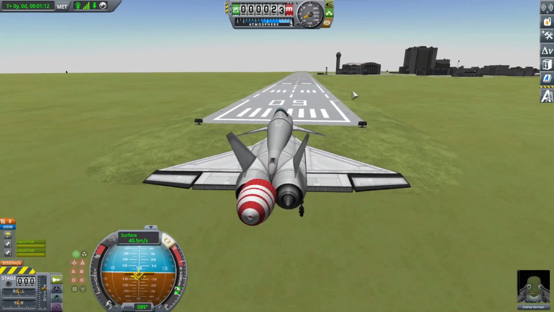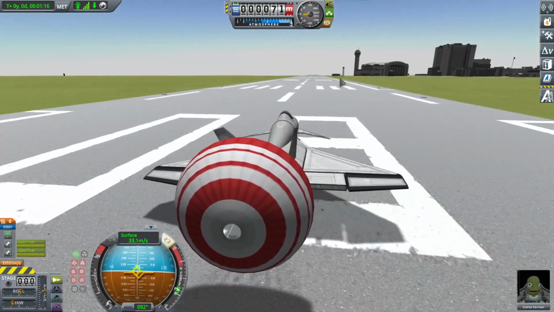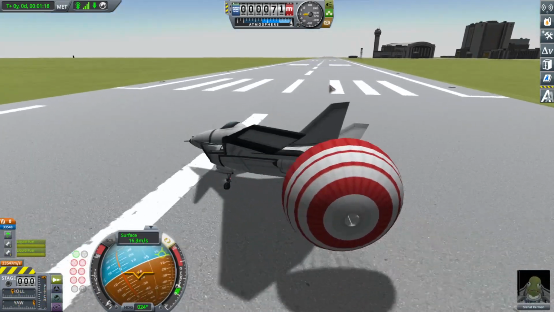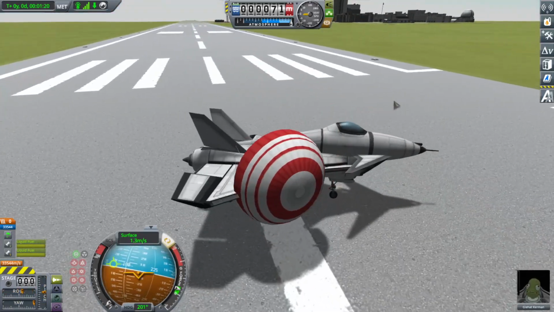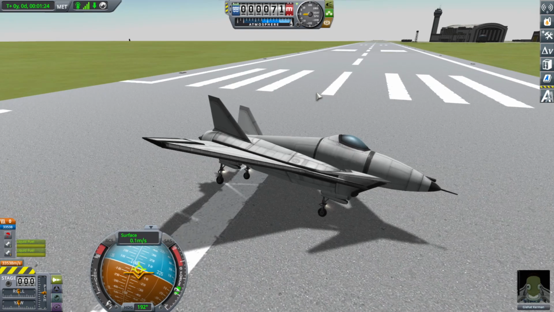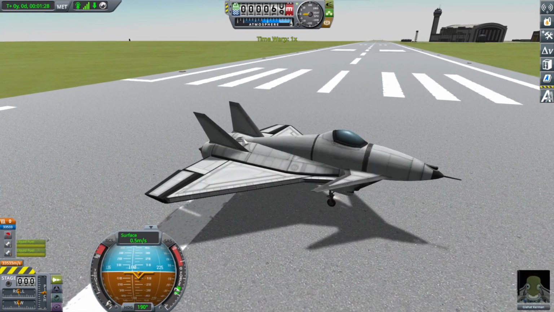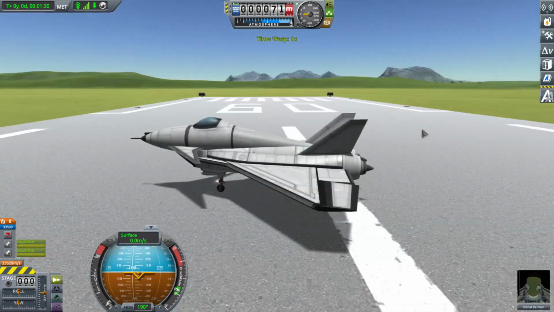And I'm going to go ahead and deploy the drogue chute early because we need to lose that speed as quickly as possible. And now you can see, like I said, she will often land on her wings a little bit and do a little dance, make a little love, get down tonight. But as you can see, otherwise, perfect landing and no damage occurred.